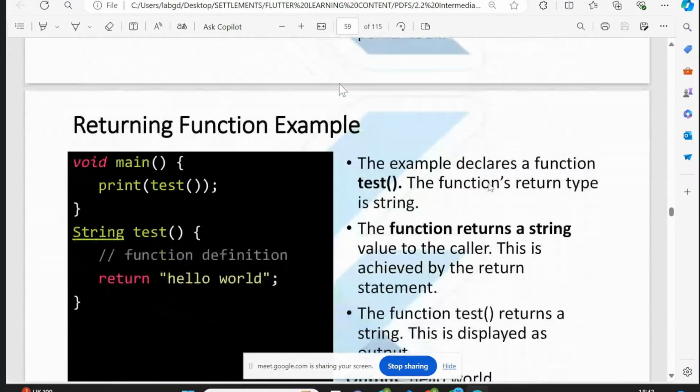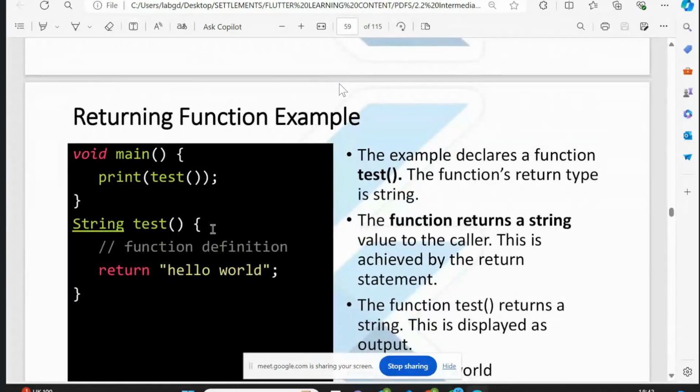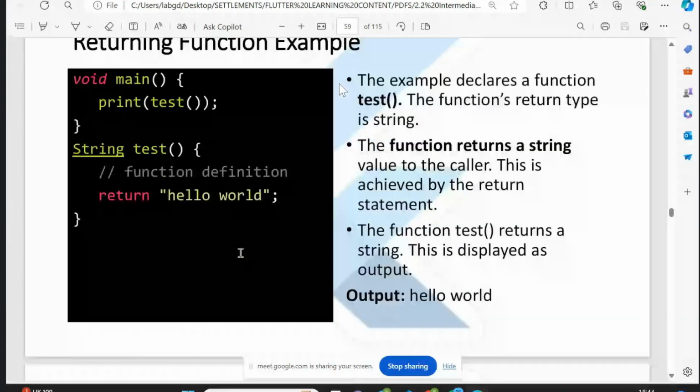Yeah. So let's look at an example. If I have a function string test, I say return, then here "hello world". So I want this function to return a string, hello world. I can just feed this function into a print function, meaning print the value that the test function is going to return. So test returns hello world, which is a string, and the print function is perfect for printing items like strings, integers, booleans, and all that. So it will print for us this value, hello world.